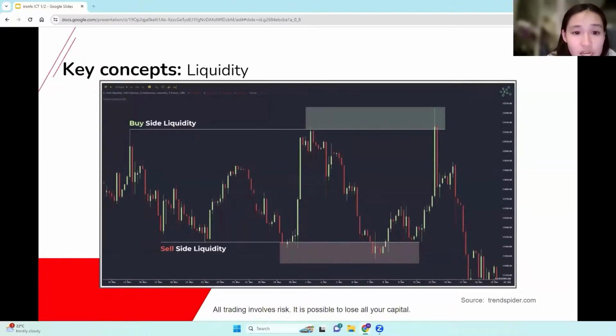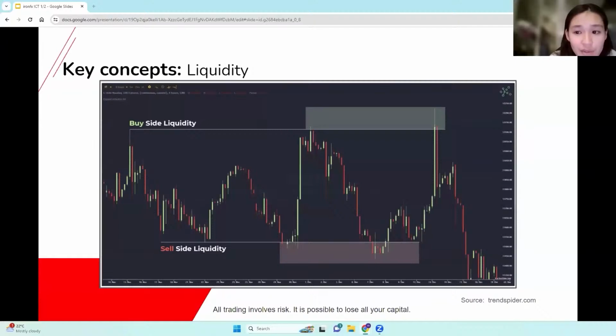So here's an example. Smart money players understand the nature of this concept and commonly will accumulate or distribute positions near levels where many stops reside. You can see here, our sell side is on the bottom where the swing lows are, buy side is where the swing highs are. So basically it's where your resistance and your support levels are. It is in part the sheer amount of stops at key levels, like those that I've just identified on this chart, that allow a larger player to fully realize their position.